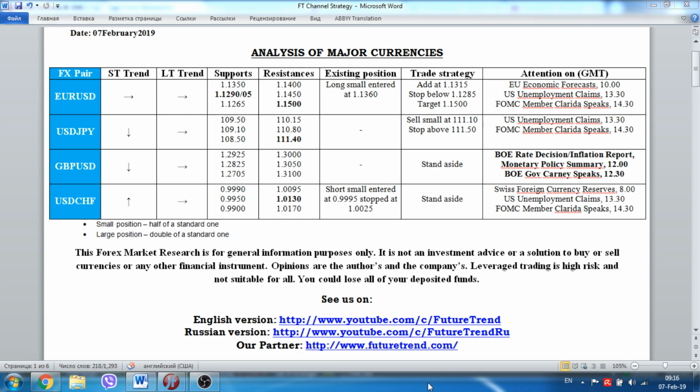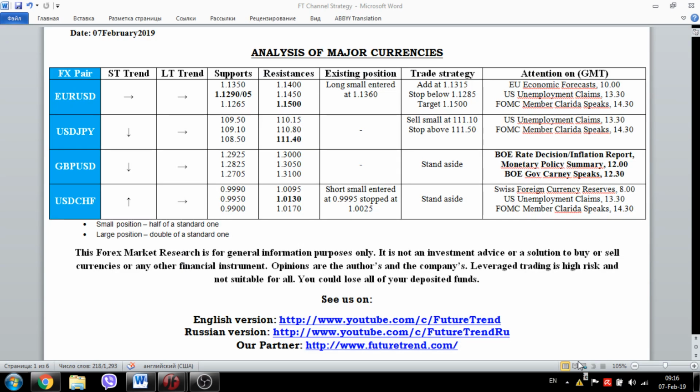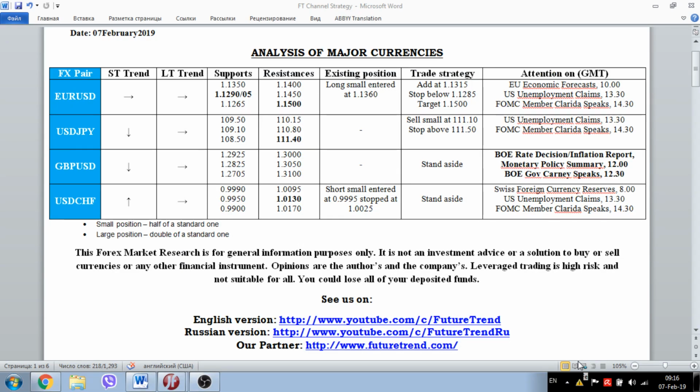For the date of 7th of February 2019, we are ready to present our point of view of how to trade major currencies in the world financial markets. Today we'd like to speak about logical factors, the factors that usually play probably the major role in an environment of economic forces. We don't want to speak now about technical factors or psychological factors.